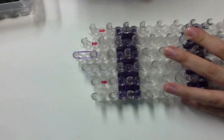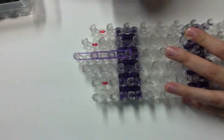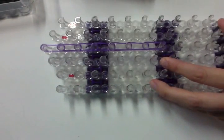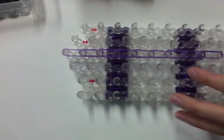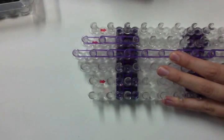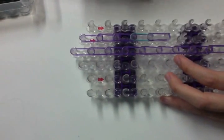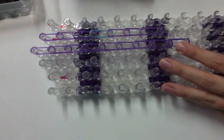Alright, taking 2 purple bands at a time. We're going to go down 9 times. Now, every so often in here, we can take one of those neon blue bands and mix it in with the purple like I did there. That's optional. I mean, he does have those neon blue spots on him.